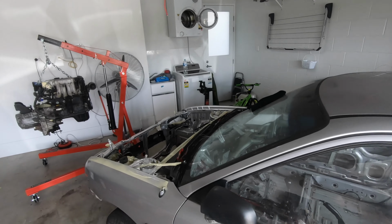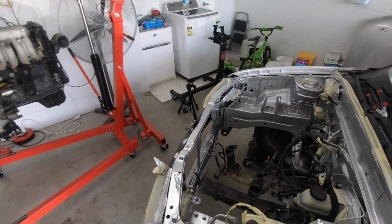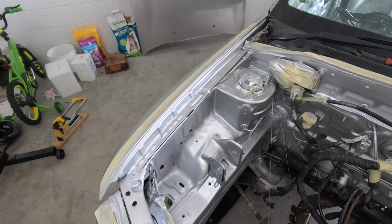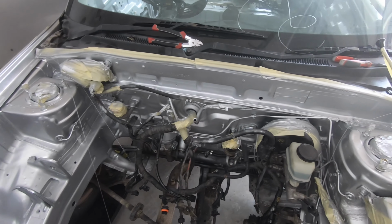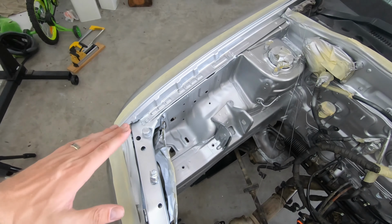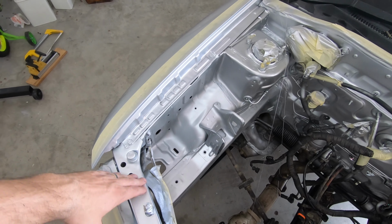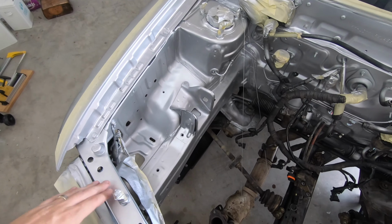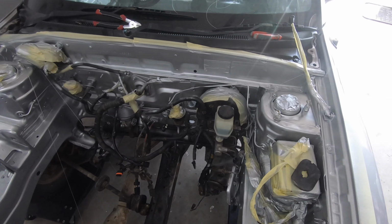Now, I've turned the car around. What I actually did overnight is give the interior of the engine bay a bit of a paint with some silver paint, and it's come up really, really nicely. I'm very happy. This color is the same color I plan on painting the interior once I get the floor pan all done.